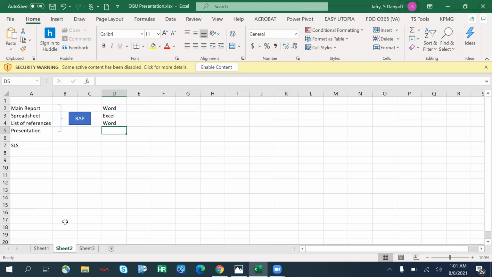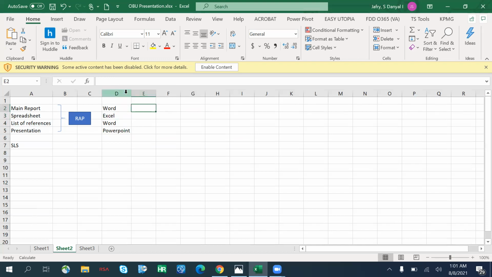So what you'll do is simply, once you have the report ready, you just summarize the report on a PowerPoint and you give your mentor a presentation. That's about it. That's the entire project. So I know it seems a bit cumbersome because if you've gone through the information pack, it says that the main report has to be between 7,000 and 7,500 words.